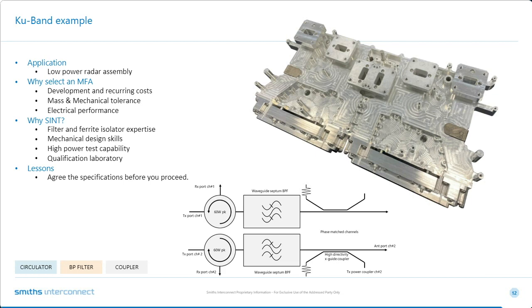change. So an MFA was selected primarily because they needed low insertion loss and they needed low cost. This is going to be made in pretty reasonable volumes. We're in serial production at the moment. And it was probably an example of where everything played to an MFA's strengths. So mechanically more robust, electrical performance, mass and mechanical tolerance.